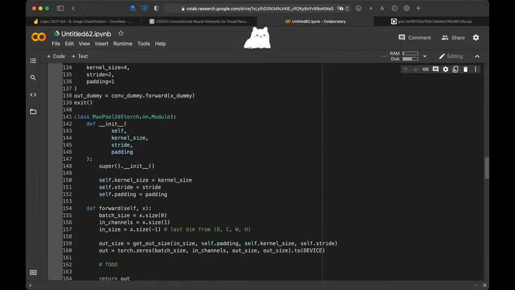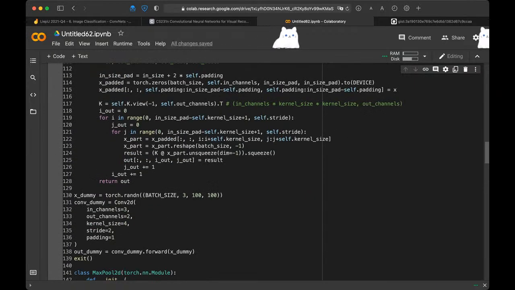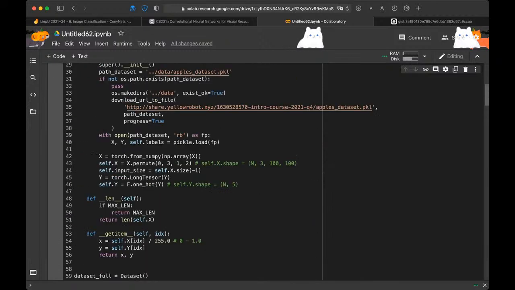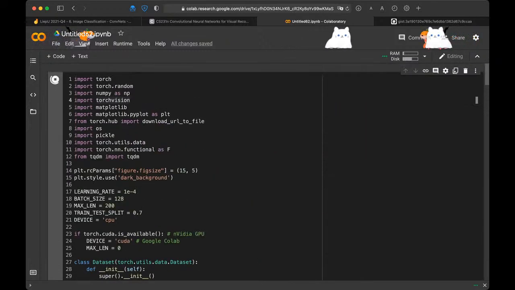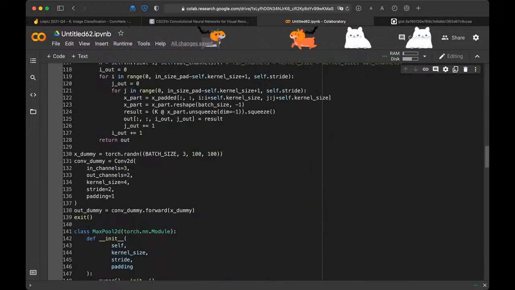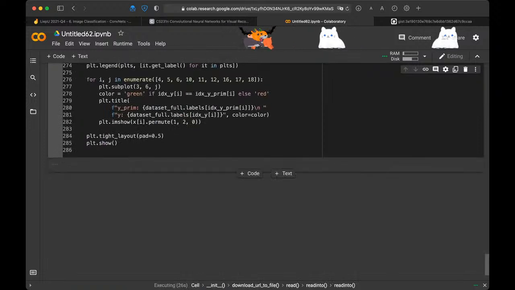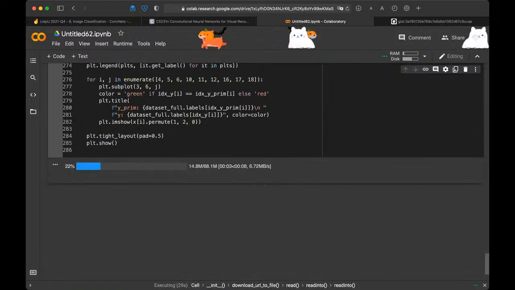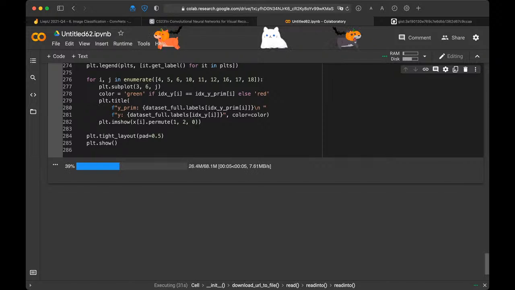The exit line kills the app. Let me see. I have 2 pluses in the chat. So it's now downloading the dataset.